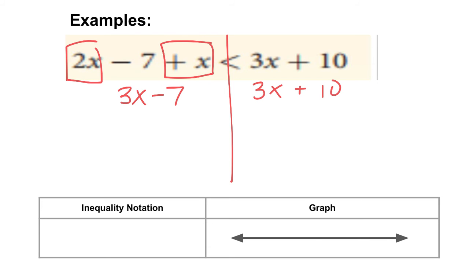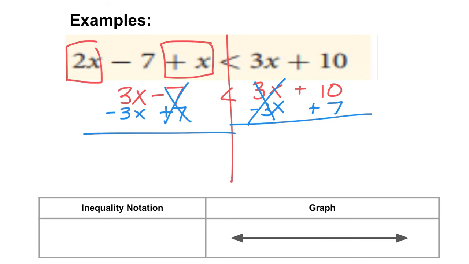Now if this was an equation, we could stop right there and we could say, oh, there's no solution. And we would be done. But we can't assume that there's no solution to this one until we reach the end and see whether our final statement is true or false. So to do that, we're going to subtract our 3x and add our 7, just like we would do if we were going to be able to solve this all the way. 3x minus 3x becomes 0x. 10 plus 7 is 17.